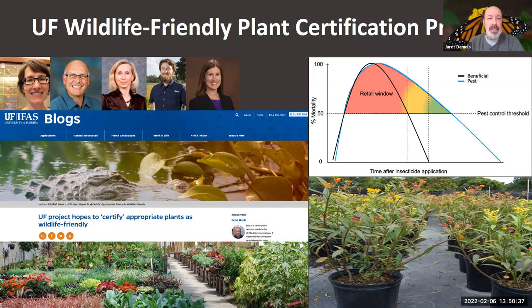So we wanted to hit this head on a little bit. We received seed funding from the University of Florida to start a wildlife-friendly plant certification program. And this would hit two different directions. It would look at the chemical inputs on the plant, as well as some data-driven assessment of those plants that are commercially available, and ultimately provide a rating scale for what insects are attracted to those plants, and enable us to compare one species of plant to another. So if this was broadly adopted, and you went to a large commercial nursery and saw that plant certification, you would know two things. One is you know that it was friendly and available to insects or other wildlife from the time that you bought that plant and introduced it into your landscape.